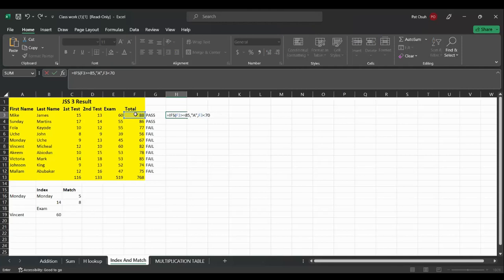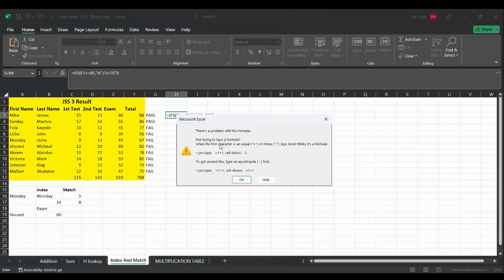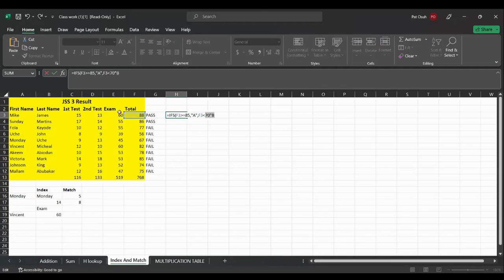So you just want to give comma. You did not give comma there. After 70, there's supposed to be comma. Then close your quotation. Then you can just press enter. Then copy down the formula.